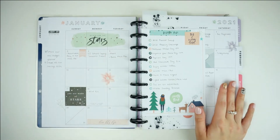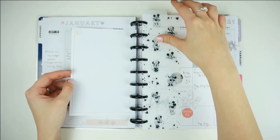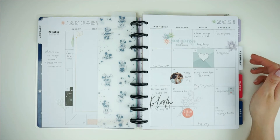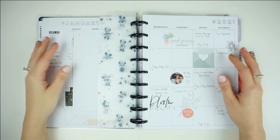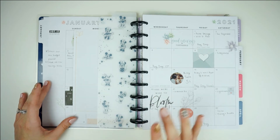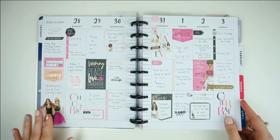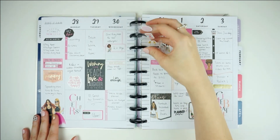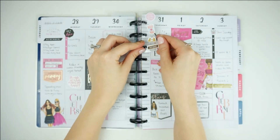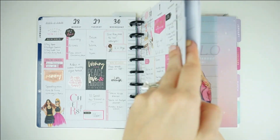Going into the monthly, I'm just decorating it normally — putting bills and important things to remember — and then I have a little monthly bucket list and a little bookmark to save the spot. I also bought another monthly extension pack so I could do a 'memory of the day' type monthly, which I've done in planners before and absolutely love. I'll put one or two months at a time once it arrives — I ordered it yesterday. I have four months of this planner and here is my current week, with these little guys which are just the plastic part that came on the mini planners with some stickers on them — stickers from Bloom Daily Planners.